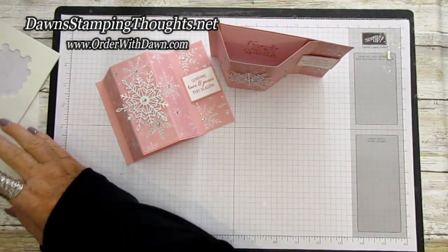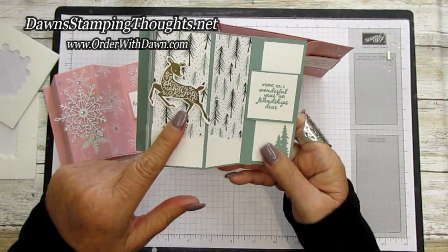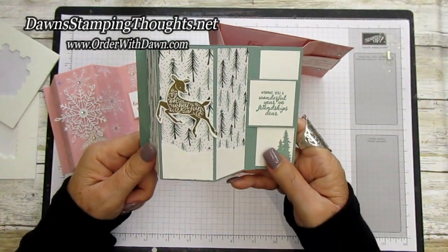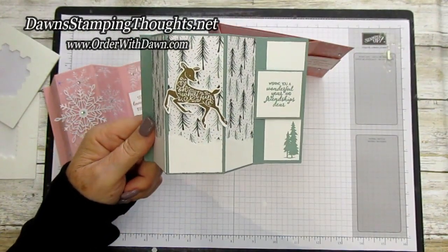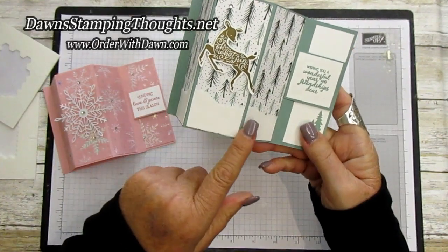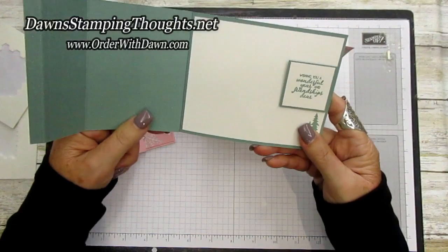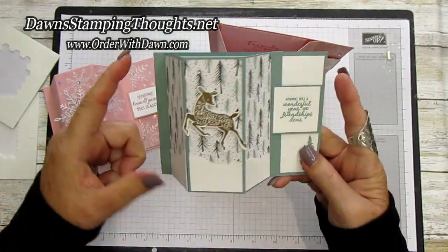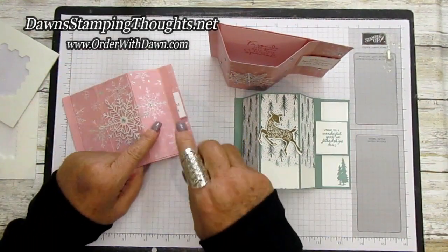And then let me show you Sharon's again. We just stamped the Sending Love and Peace This Season from the same stamp set that Sharon used from the Peaceful Deer, but she used a different greeting. And then she also used the deer for hers. And then she made like a little snowbank here. Isn't that pretty? And then remember, the card folds flat too for mailing, just like this one here.